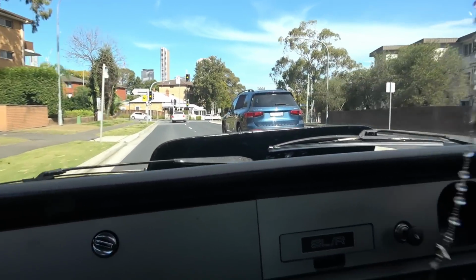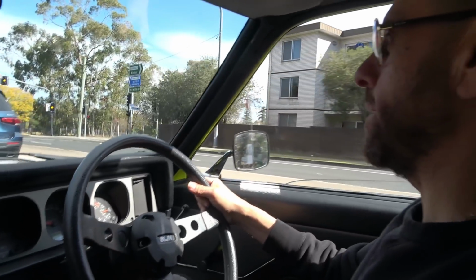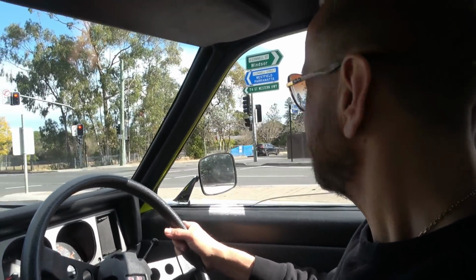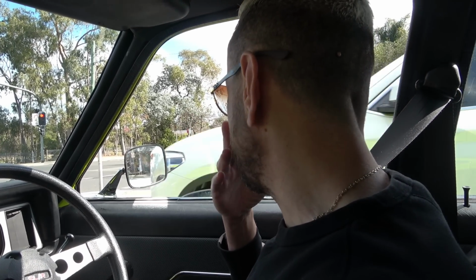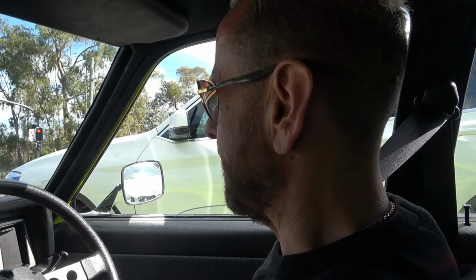Always stick to the speed limit. Abide by the rules. You don't want to get attention. Exactly. I had a few cop cars driving beside me one time. They were at some issue in Maryland, God knows what it was. And I drove past them. Then they drove up beside me and they just gave me the thumbs up. They didn't ask me any questions. They didn't pull me over. I think they appreciated it and they moved on.